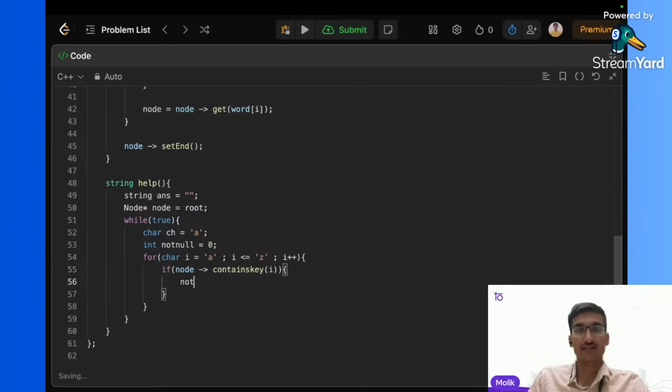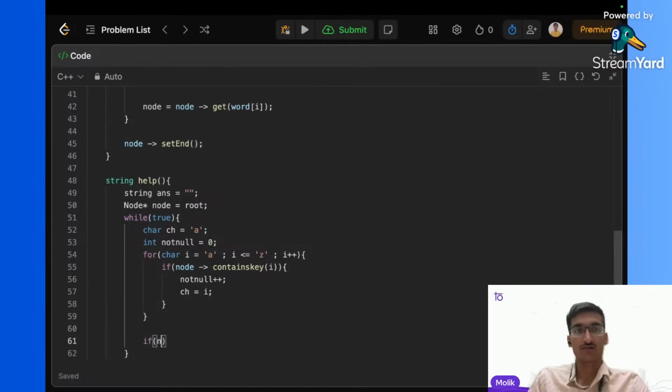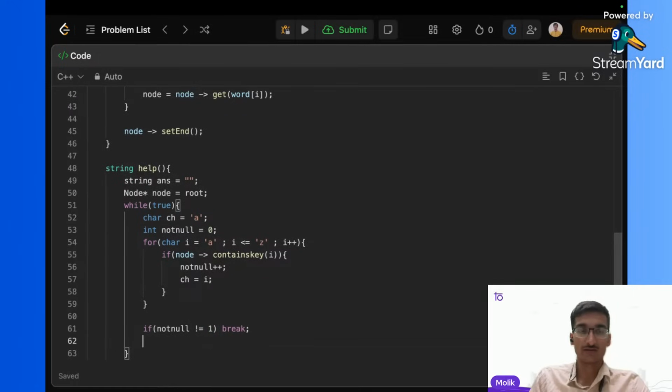If it contains the key, then not null should be incremented, and ch should be equal to i, right? And now if not null is not equal to 1, then we should break ideally.